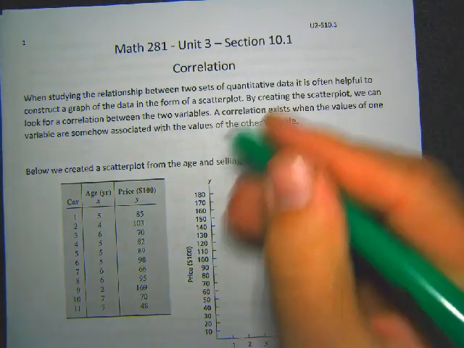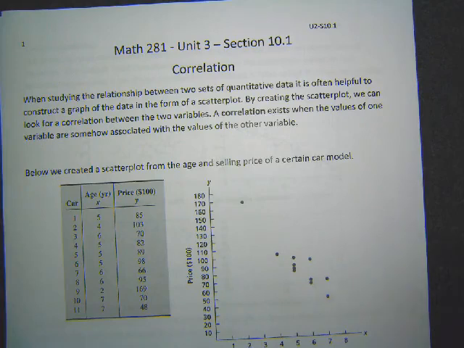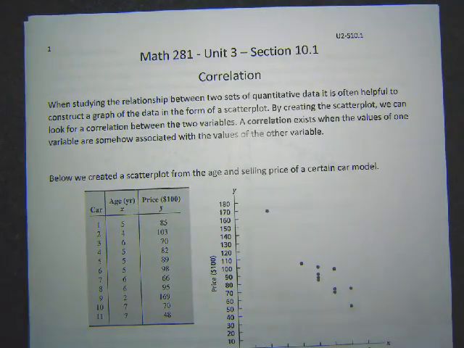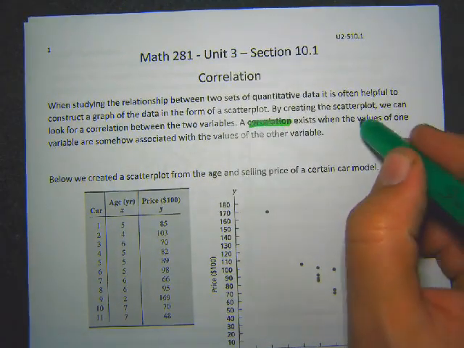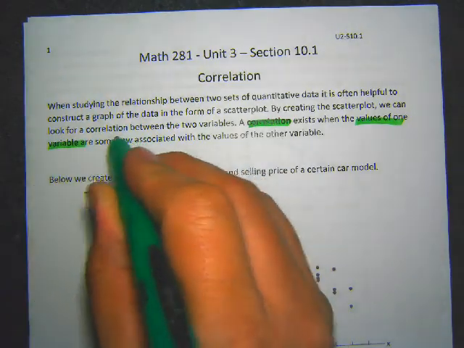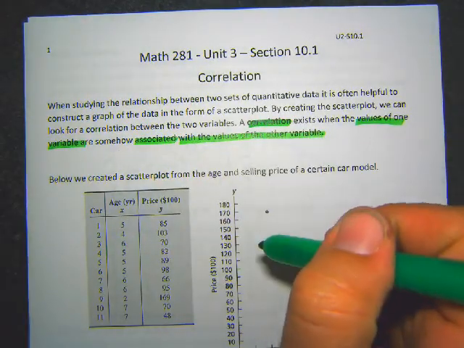A lot of things have associations. The amount of time it takes to make a product, or the man hours, versus the price of the product: the more time it takes to make it, the more it's going to cost. The distance you want to ship something versus the cost of shipping it there: the more the distance, the more it will cost. There's lots of things that have correlation. So correlation exists when values of one variable are associated with the values of another variable.